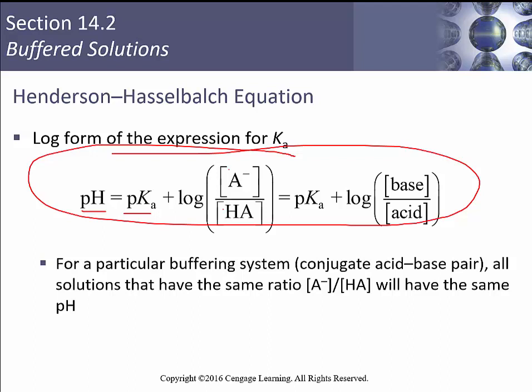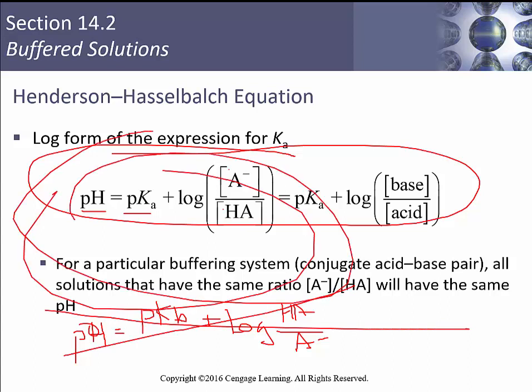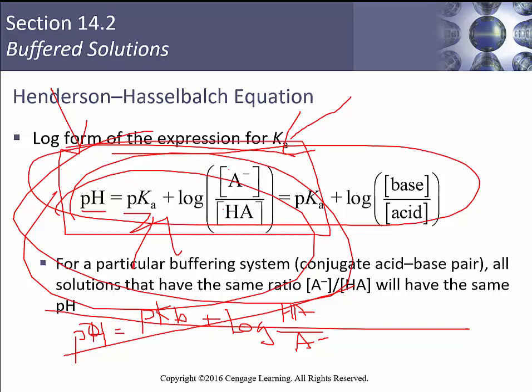So there is a base form of this, looking at things from the base's perspective, where pH is equal to pKb plus the log of HA over A minus, and maybe be a pOH, but don't use that one. Just memorize this one. Work with this one. This is the one you want. This is important. It's going to make life easy if you know it, and the way to remember it is the log of AHA, the element of surprise. And I'm going to show you how to work this guy in class when we stress the buffer.